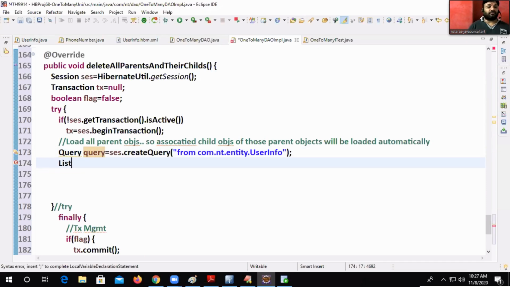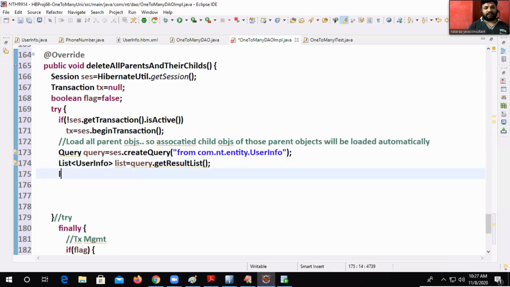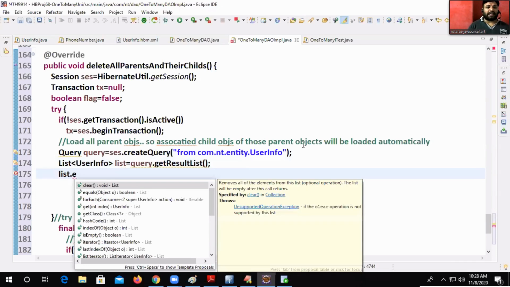List user info, list is equal to query dot get result list. That's fine. List dot clear.